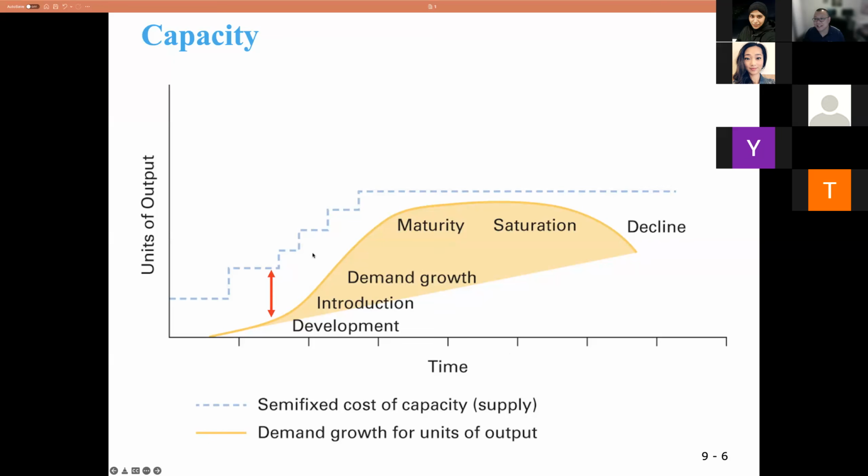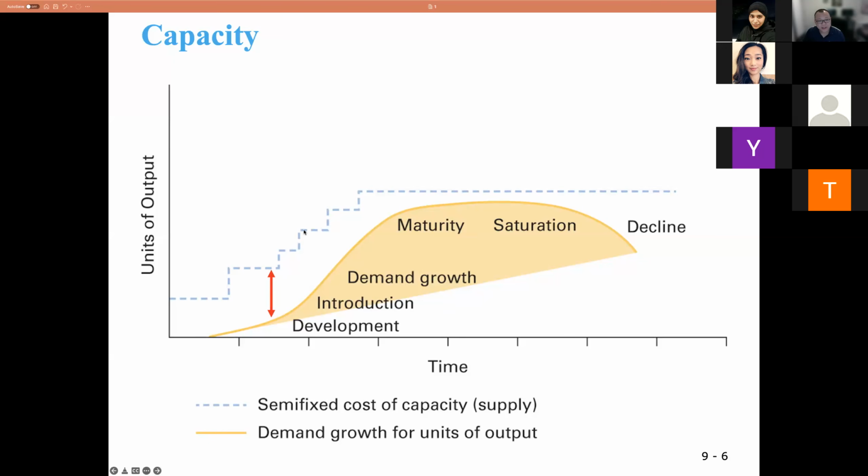And interestingly, those resources are not continuous, right? You invest into the resources, and that capacity is good for some time before you have to upgrade again. So that's why you see this shape is a step function. Each time there's a higher step, that means you are investing into more resources to increase your supply, the capacity supply.